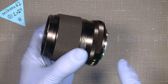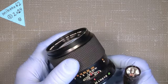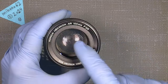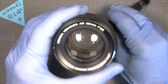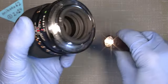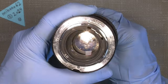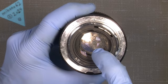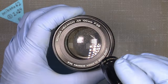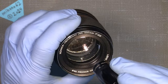I took a picture before I make this cleaning, and of course I will also show how it was after. If we put a torch, some light through it, you can probably see there is some dirt in here, but when we put a light through it, it will look even worse. So, is it possible to actually clean that old fungus away? Maybe you can see there is something on the back lens group here, and there is something on the front. Maybe there is some dirt in here. I don't know. But it needs some cleaning.